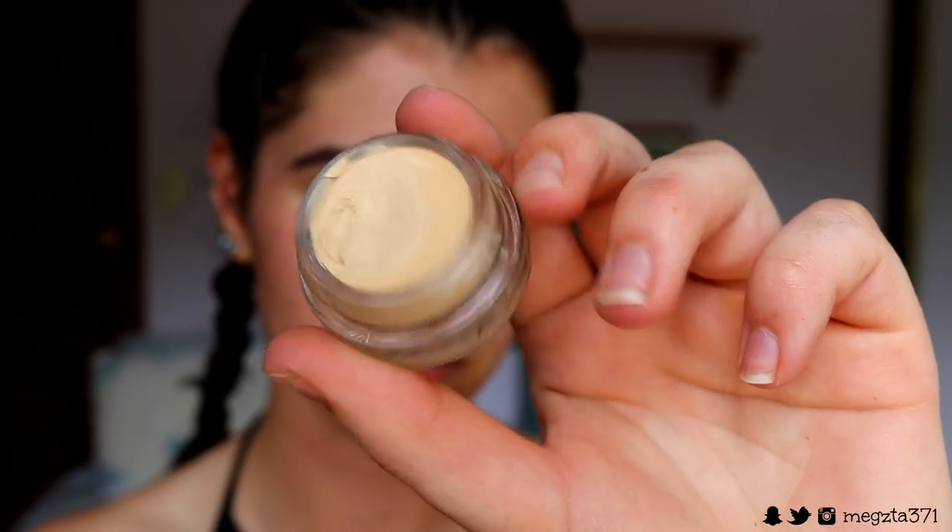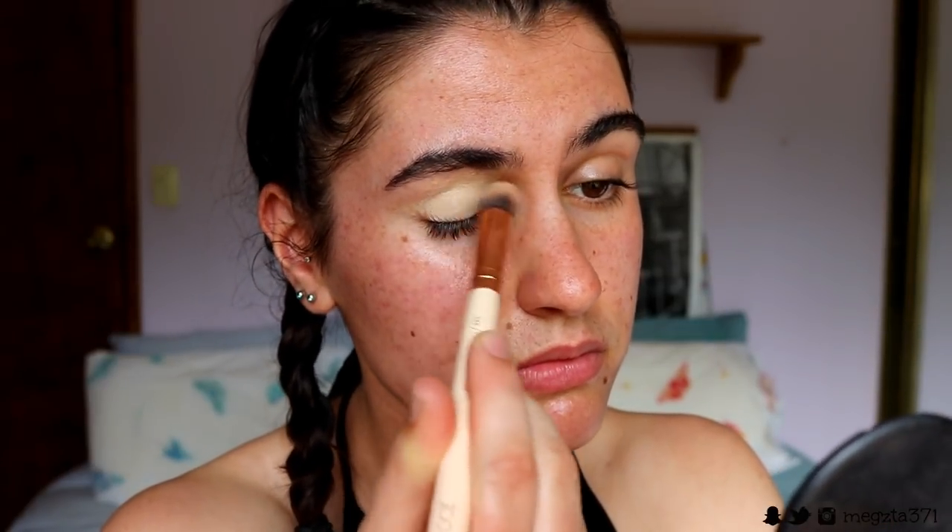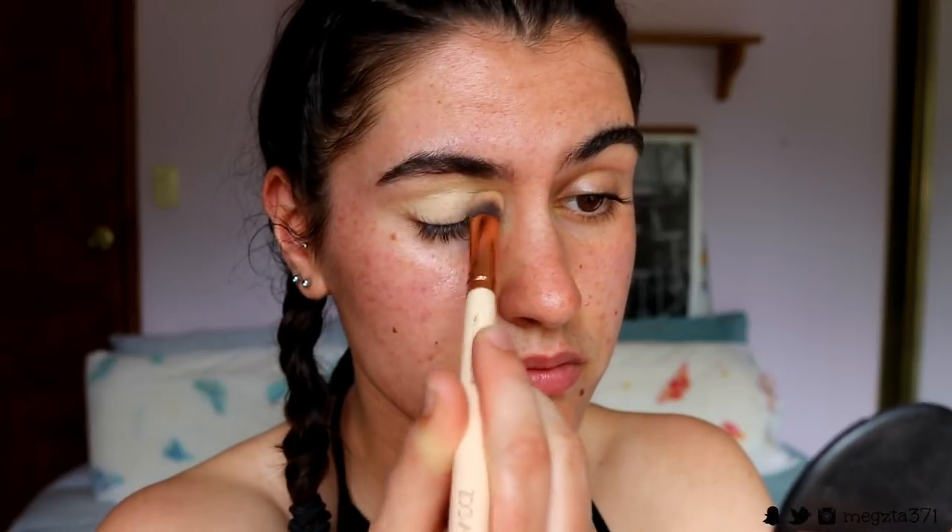I might actually start with the eyes today because I'm just going to sweat off the skin — let's be real, I'll do that last. So I'm going to first prime my lids to get rid of any unevenness, veins, redness, uneven texture — any of that on the lids. I'm going to grab my Soft Ochre Paint Pot from MAC and apply this on the lid area from lid to brow, covering that whole area so it's nice and even — a blank canvas to work with.